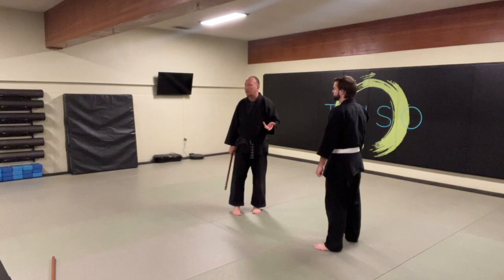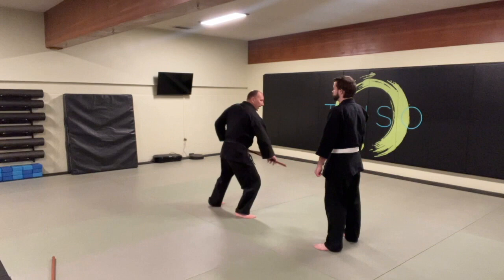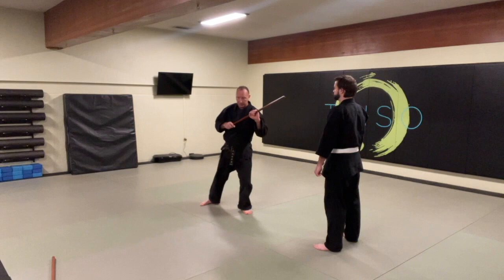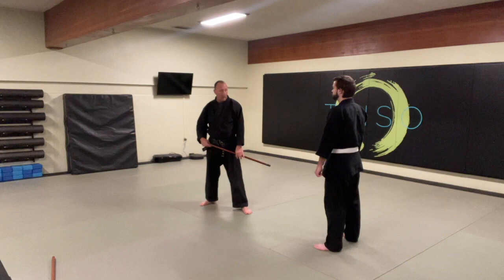Very often the thumb is a target because it can't be armored. If you were dealing with a person traditionally that had armor on, if you take the wrist out, it's a lot harder for them to hold on to things. So the sequence looks like: diagonal, diagonal, cross, cross, down, up. When striking up, I've heard some ridiculous things about what we're striking at. Could it be a groin shot? Maybe. But in my experience, I don't think I've ever seen the real opportunity for that when dealing with these kinds of weapons.